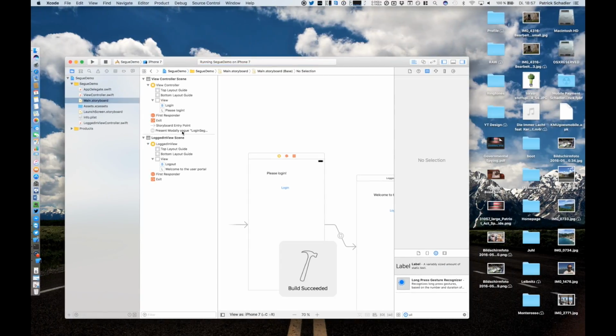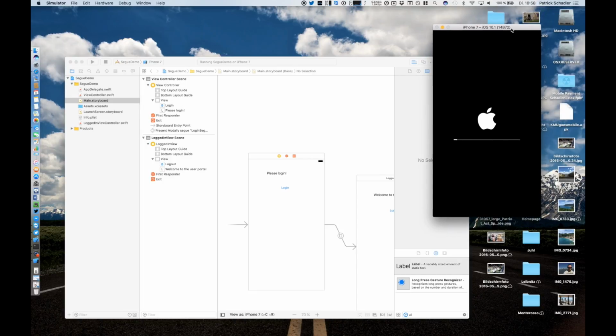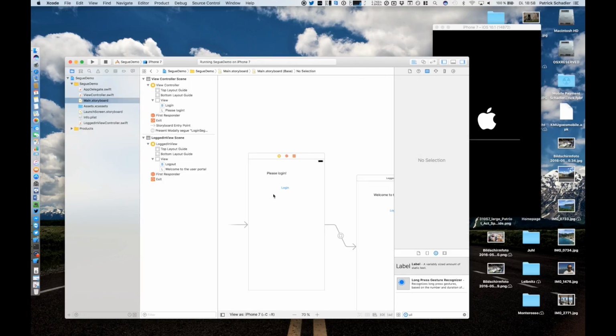And now we should see something in the simulator. That is the first time, so it takes a little while to install the application. But what we're gonna basically see is, if the user hits the login button, the second view should appear, and if the user hits the logout button, the first login view should appear, because the login view is dismissed.